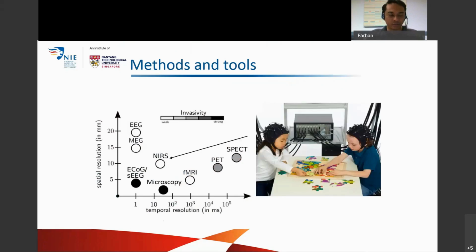EEG and fMRI have other weaknesses, including the need for subjects to limit their movements. One exciting new technique that is increasingly becoming more popular is called fNIRS, or functional near-infrared spectroscopy. fNIRS measures brain oxygen using infrared light and is much more tolerant of subject movement. This allows a more realistic study of cognition and learning in subjects that are moving and interacting. I bring this up because it's one of the more exciting developments in neurotechnology and will likely be increasingly used in learning research.